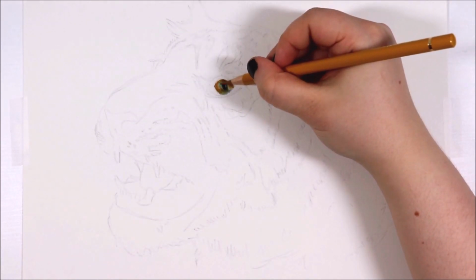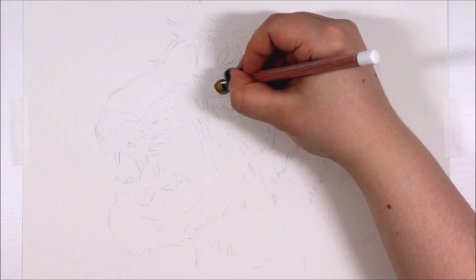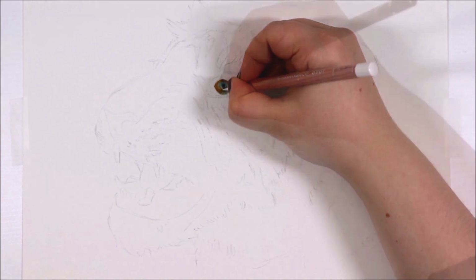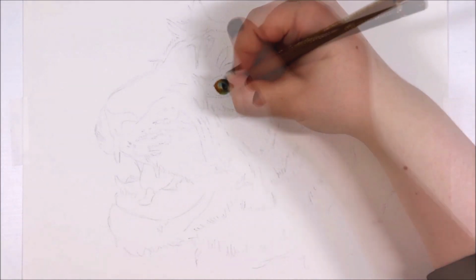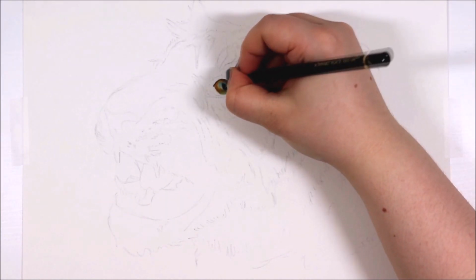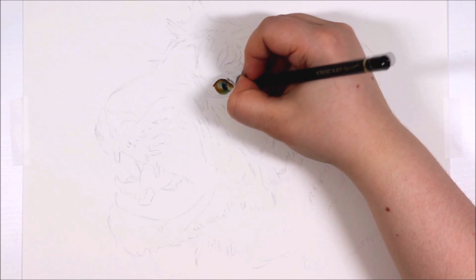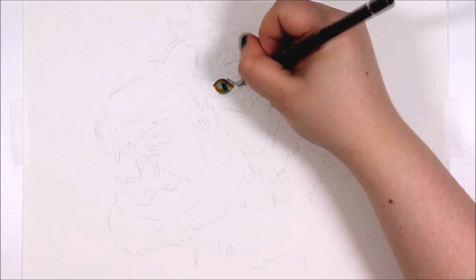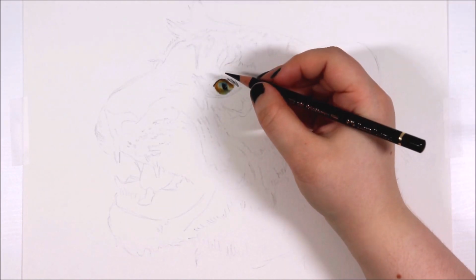So I like to take my time to build up all of those different tones and hues in the eyes. Honestly, the biggest tip I can give you for any realistic drawing is to work in layers and build up on those layers. So for the eyes, I'm starting with the really light tones, so for example the light yellows and pale greens, and then working my way up to the yellow ochre tones, oranges and browns. Then I like to just define my outlines and shadows with a much darker tone, so for example black.